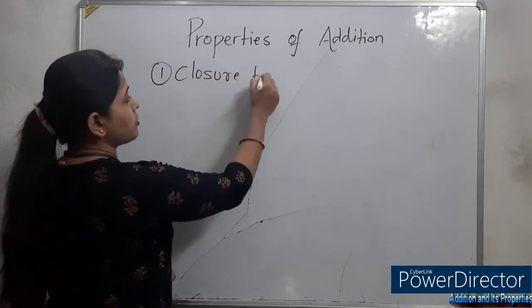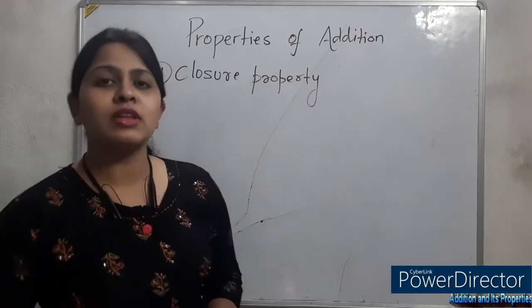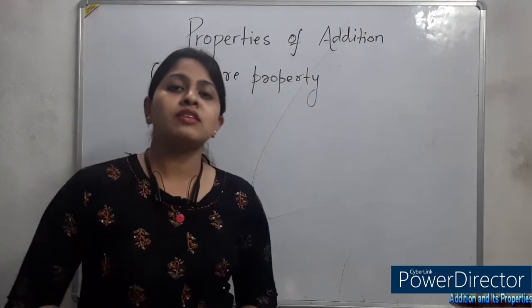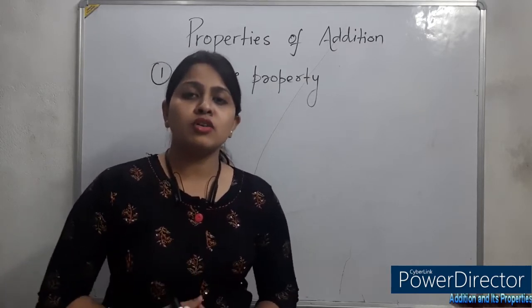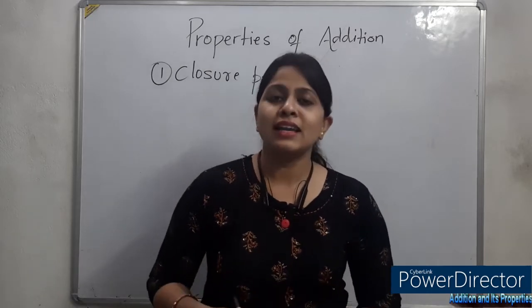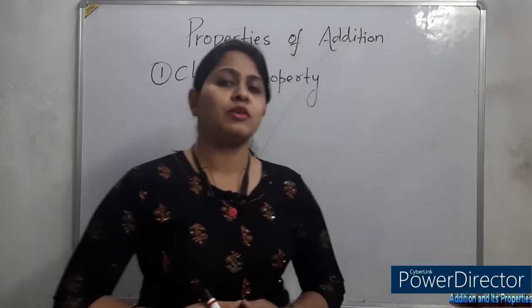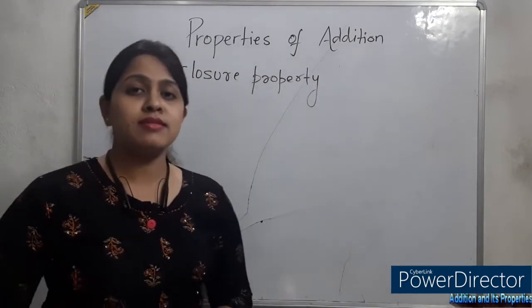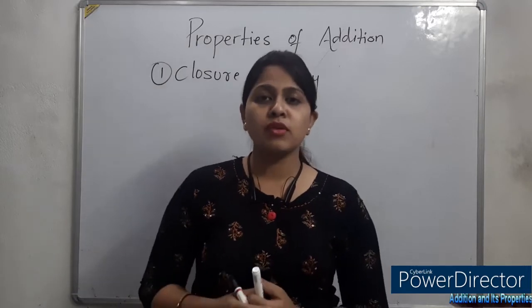Closure property. You all know how to do addition with regrouping and without regrouping. If you do not know the process of with regrouping and without regrouping, kindly visit my video. I have uploaded a video regarding that also. So the closure property is, closure means close. Closure is derived from the word close.